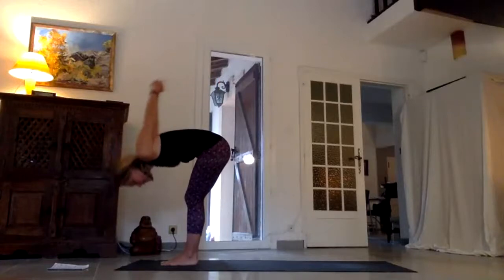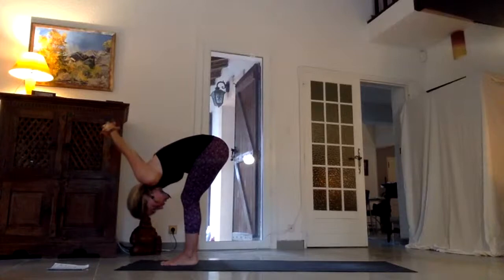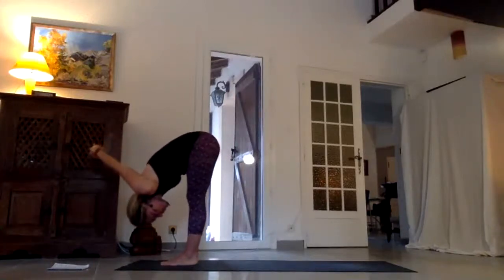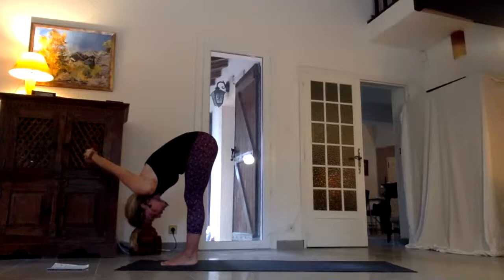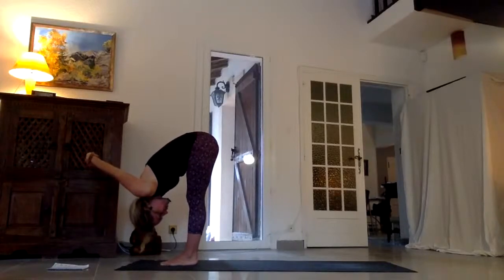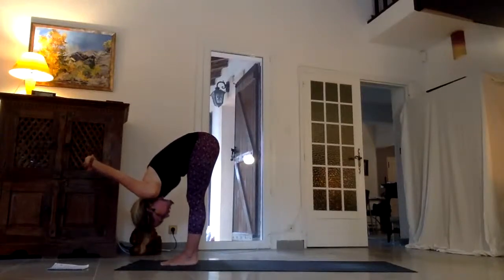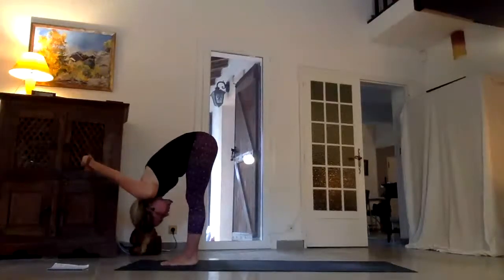So you can keep your legs bent here. If that's comfortable for you, you can bring them to a straight position. Whichever feels good for you. In both postures, you'll get a stretch, really elongating the spine. So this is a really good posture. You can do it anywhere if you're sitting for long hours. Really get that work on that posture. Don't forget to release your neck.